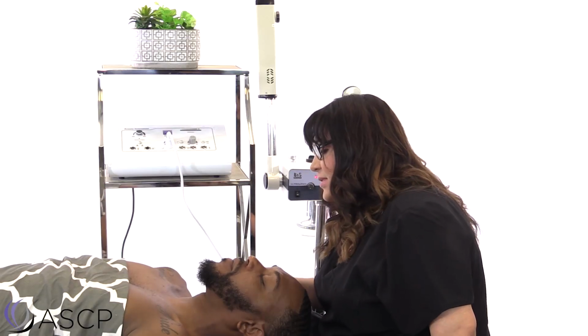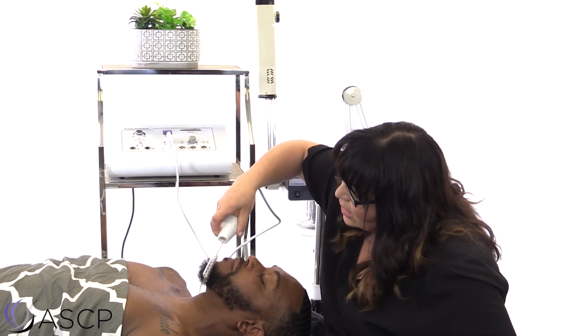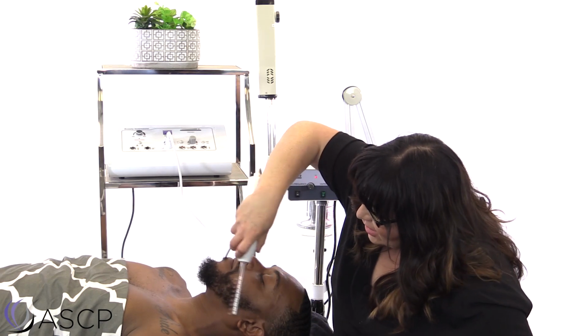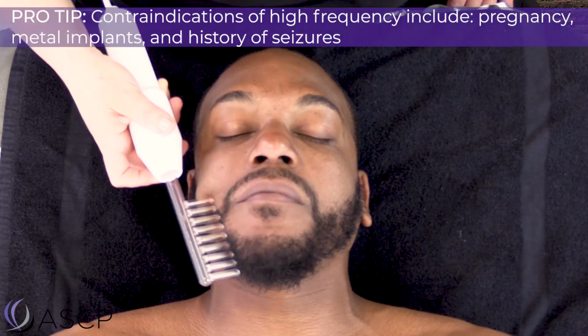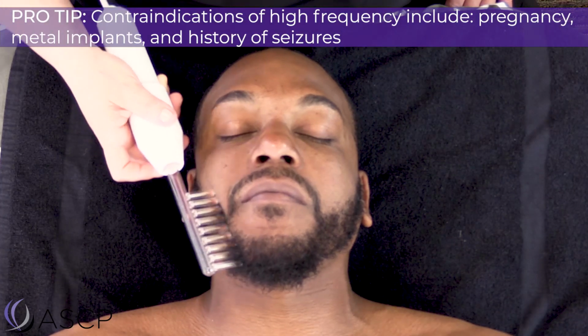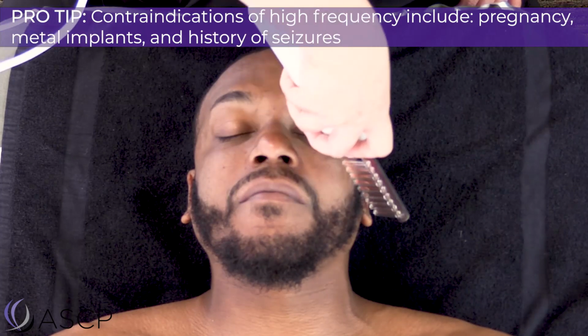So high frequency is painless. It feels like small little zaps of energy. It will not hurt your client. There are some contraindications, however. You do want to ensure that you do not use high frequency on anyone who is pregnant, who has any metal implants, or has a history of seizures.